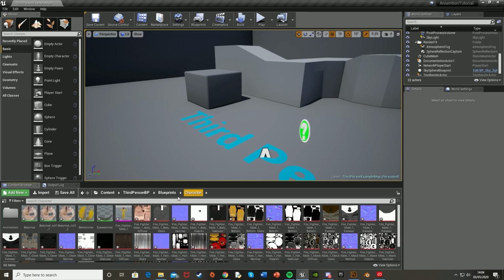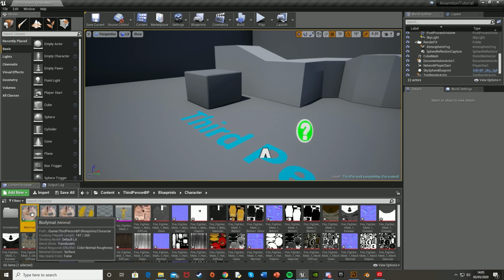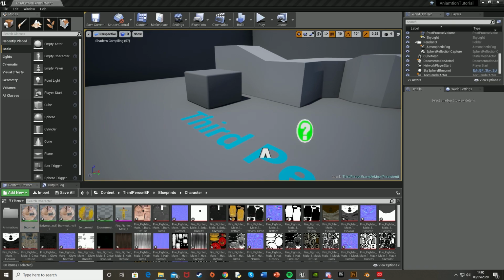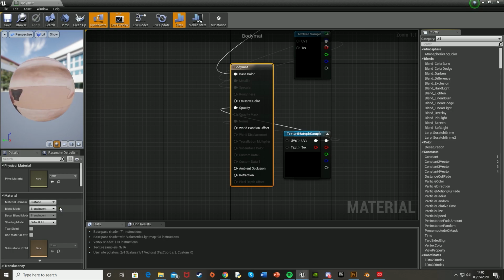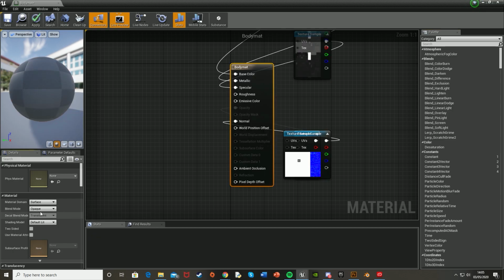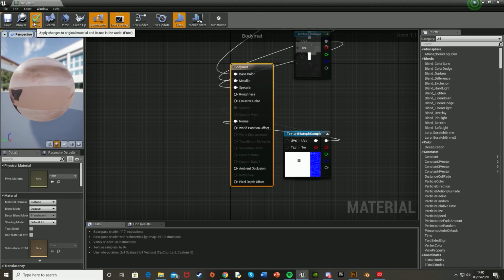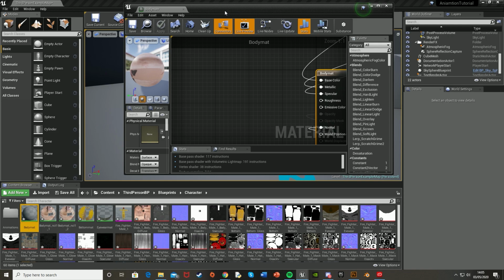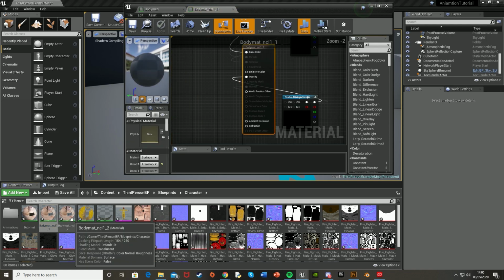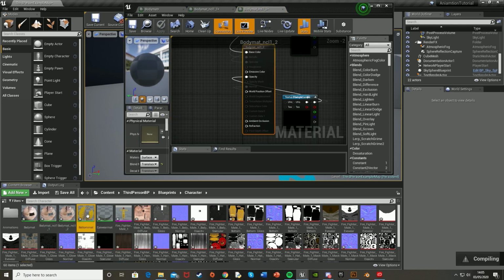So now let's go back to the character and fix these material issues. So what we're going to want to do is open up the materials. So one of mine is just body mat like this, and then on the left down here where it says translucent, just hit the arrow here to reset to default, and it'll set it to opaque, and then hit apply. And we're going to want to do this to all of the materials that there are for our character. So I'm just going to minimize that and then open up all of these materials.